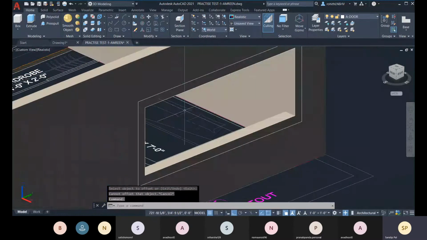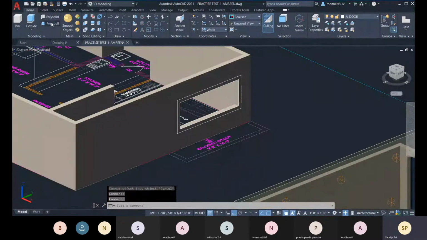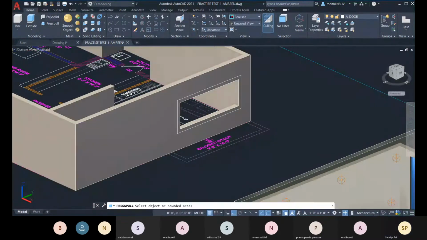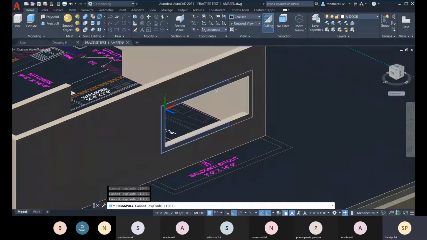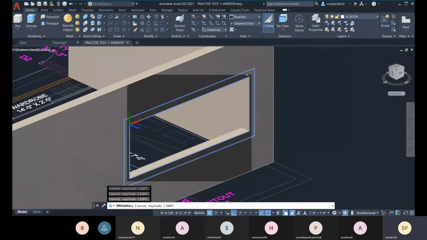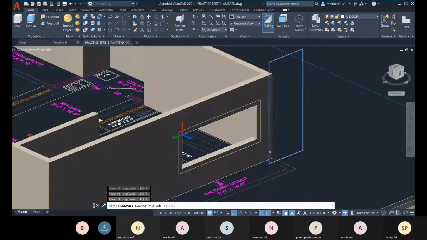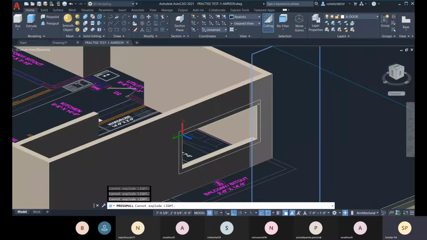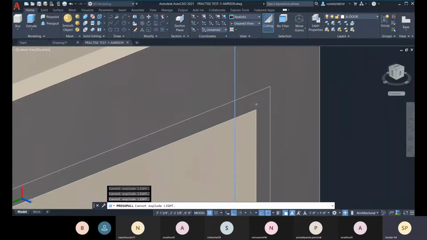Okay, now what I can do, I can go with this press pull option. If your chajja has the same component or same material as this wall, then go for this press pull. Why?